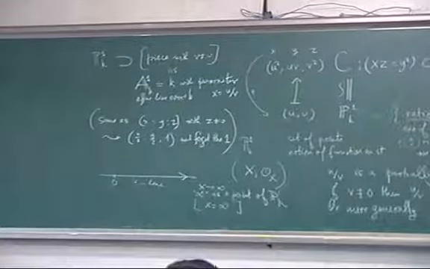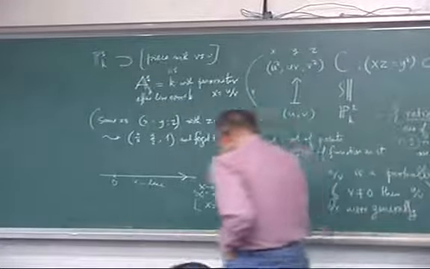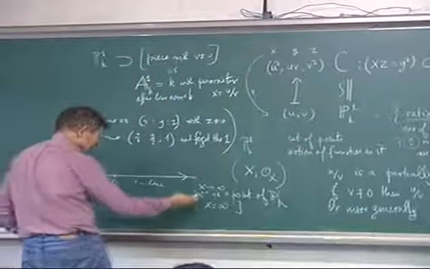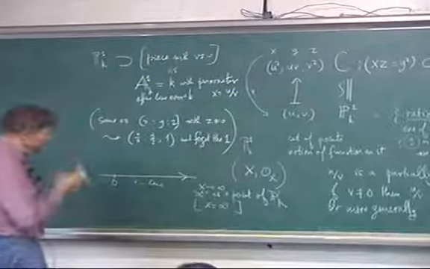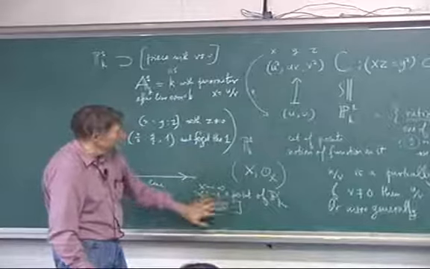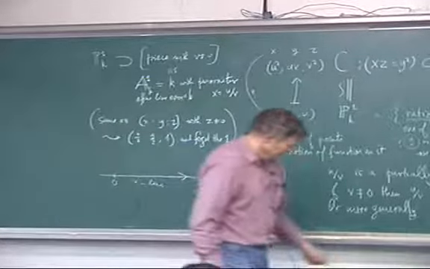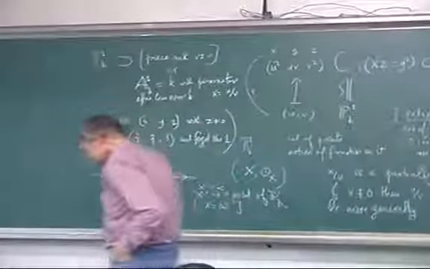You're not allowed to write u over v when v is 0 and say that that's equal to infinity. You can't make deductions based on dividing by 0. Right? But in this case, this idea does have a perfectly good interpretation. I mean, it's an interpretation. This saying x equals infinity does not itself mean anything, but when it's used in the literature, it's a kind of shorthand for explaining this.